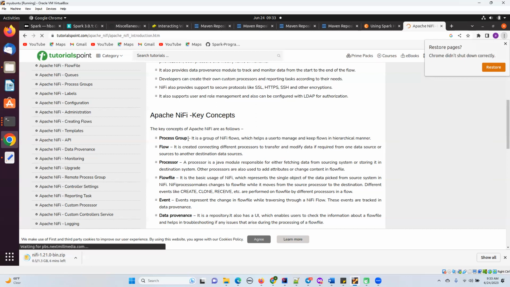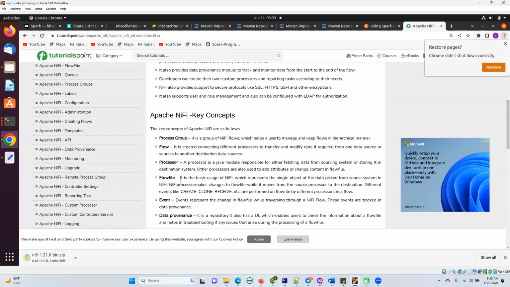I'm using the GetFile processor here, and I'm doing some conversion, CSV to JSON file conversion. So I can make these processors one processor group, and then I can reuse it as a template. This entire processor group you can use in another flow. So that's a reusability kind of thing. The processor group provides more reusability.